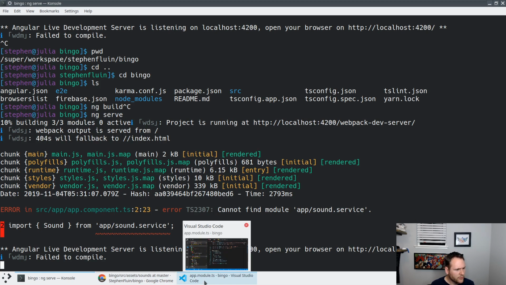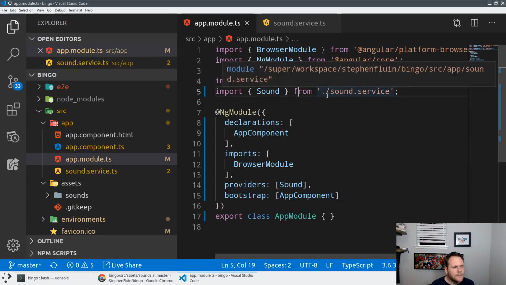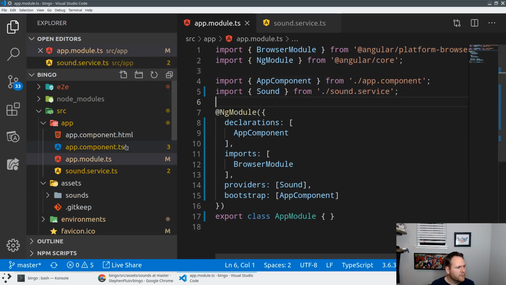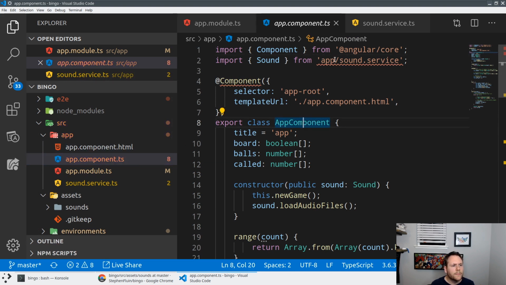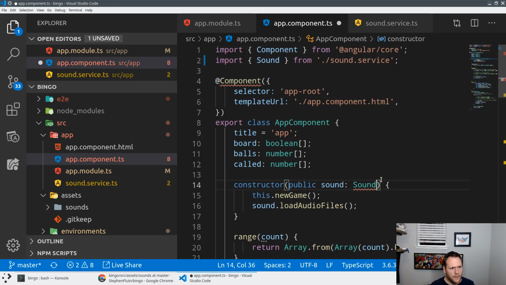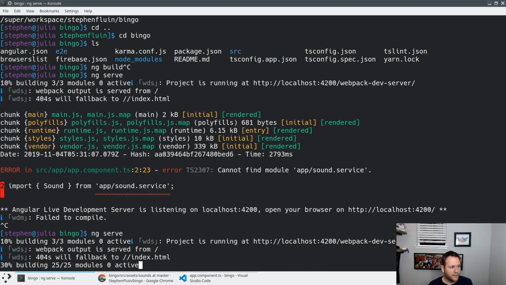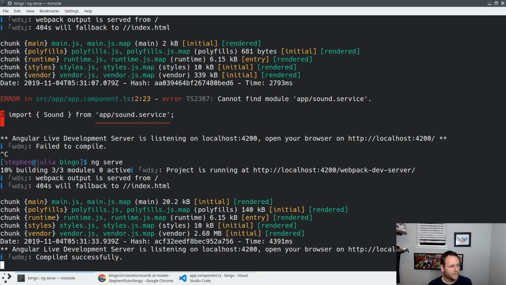Nope, we're in the right folder. We cannot find module app sound service. That is a very weird error. We just need to fix this one. There we go. So apparently the TypeScript resolution of paths in the new version is different than the old version.